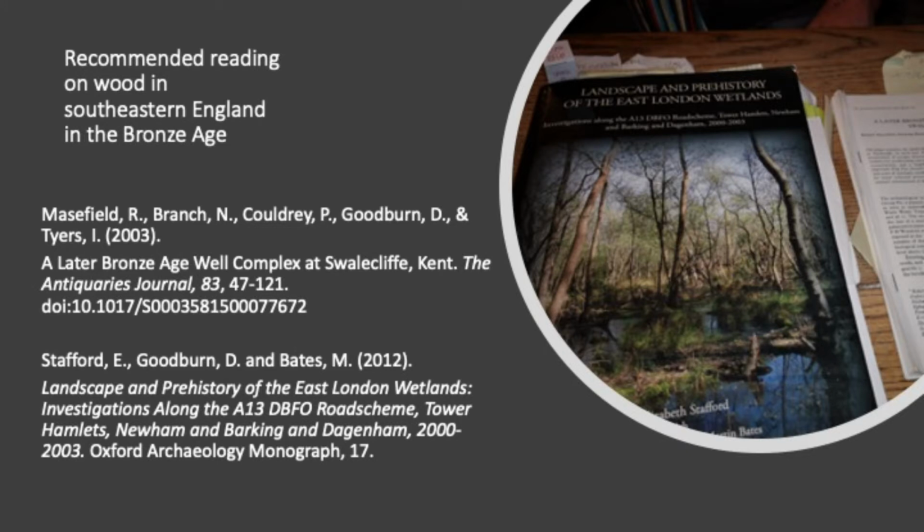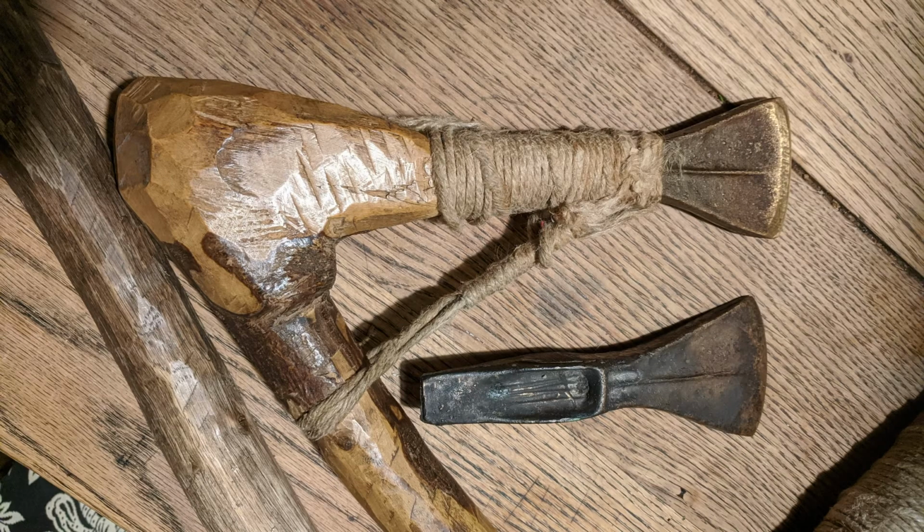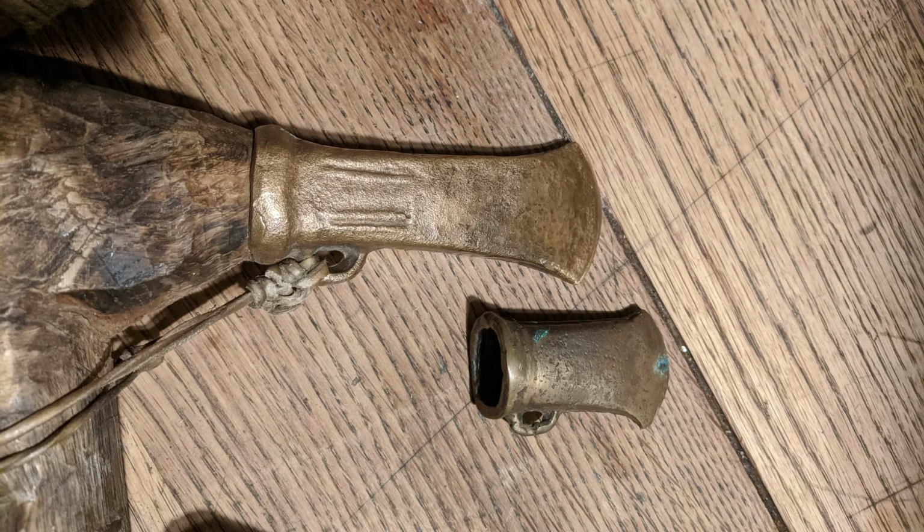Other common species were ash, willow, hazel, and then from a key site in Kent, the Swalecliffe Late Bronze Age well site with many wells found with waterlogged preservation, we have oak, coming from a range of different kinds of oak, from small managed woodland oaks up to huge wildwood oaks, up to 250 to 300 years old, which were split up into small boards and smaller timbers for use on the site. So it's not just the species, it's the size and the range of trees that we're talking about here.